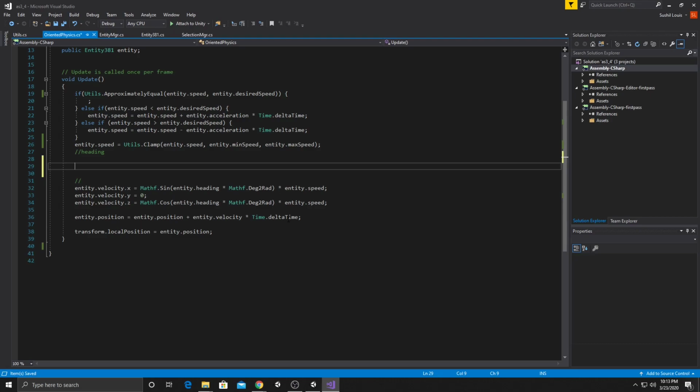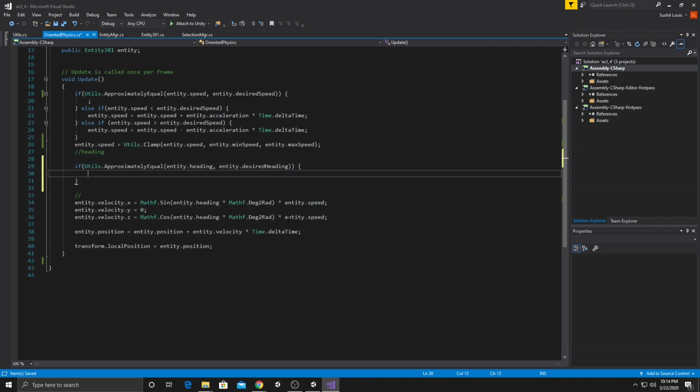Kind of the same thing when it comes to this, like if utils dot approximately equal entity dot heading and entity dot desired heading, do nothing, else if, so what do I want to do?